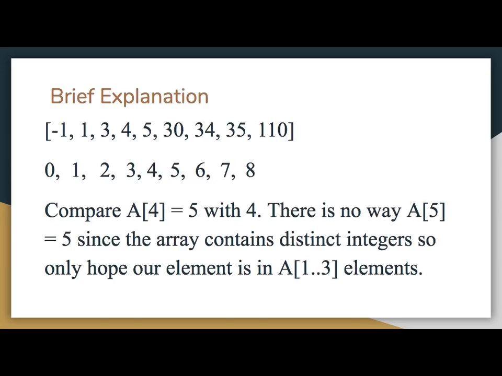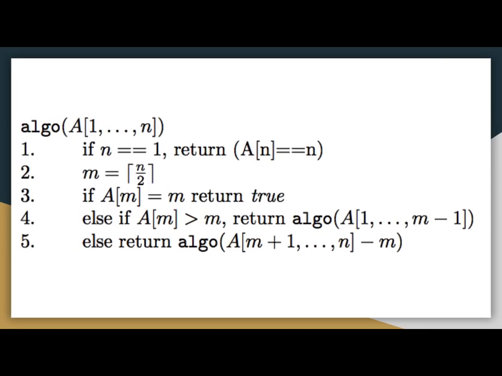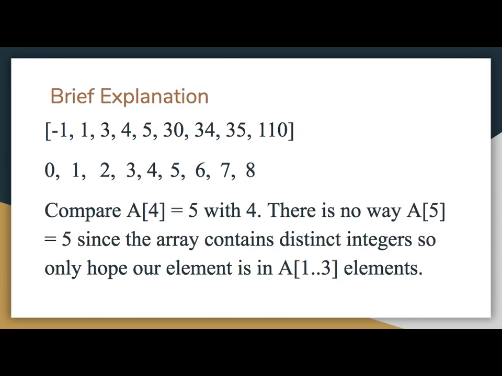Because it's sorted and because they're distinct integers. Because you could have 4 and 5 in a sorted array, but because they're distinct integers, the problem said distinct integers, that's a reason as well. So there's no way for a 5 to be there. There could be a 6, right? But this still doesn't work. So our only hope is for the first element to the third element, and I meant to say 0th element there, 0th to the third element, to have the chosen A[i] equals i.